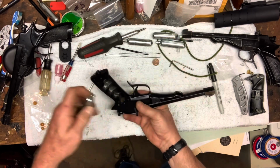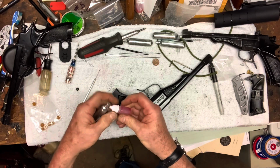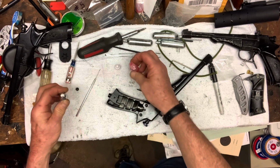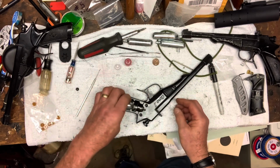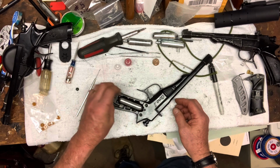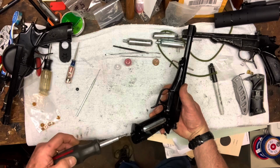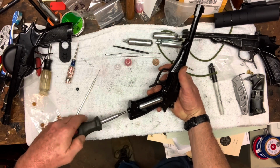But let's go ahead and throw a CO2 in here, and we'll do a little bit of plinking with it, assuming it's holding air. So this one is the BB version. So the BB version, I'll show you in a second here. Very interesting the way this works. Let's get the CO2 pierced here before we get started with that.